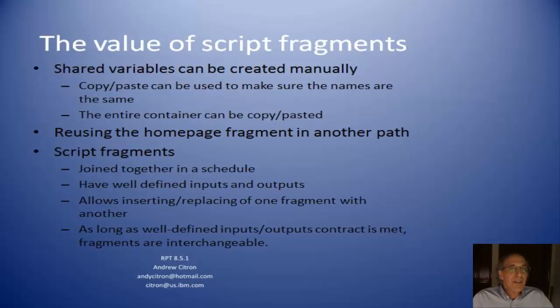The script fragments have well-defined inputs and outputs. That's the key. It's like a subroutine. It's got inputs and outputs, and the script fragment's got inputs and outputs. And that allows you to insert or replace one fragment with another. And the key is, as long as the well-defined input-outputs contract is met, the fragments can be interchanged. And that saves a lot of time scripting and makes the scripts more modifiable.